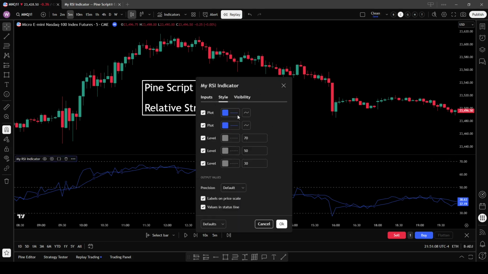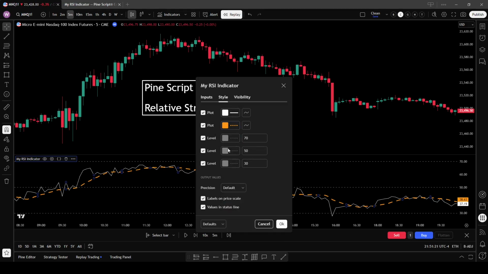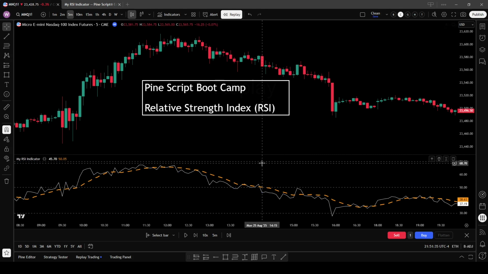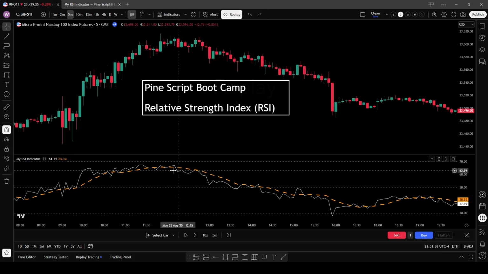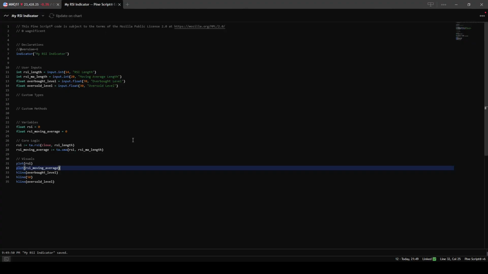And you can do that here in the style, right? So we could change this to white and orange, and you can change the line style, you can change the thickness, you can change the type of line. All these kind of things can be done in here, but as soon as you close TradingView and then open it again, you may end up losing all that styling that you've done. And you might have to reload it in and manually do it every time. So not the end of the world, but not ideal either, especially since we can go ahead and set some defaults to make it look pretty just by default. So let's go ahead and get started on that, starting with colors.